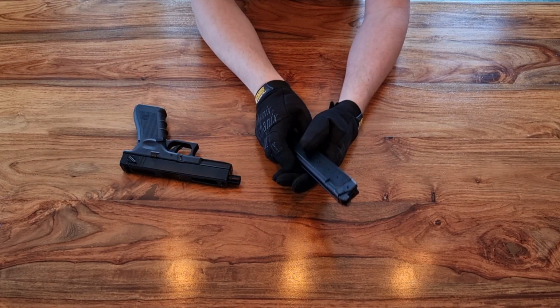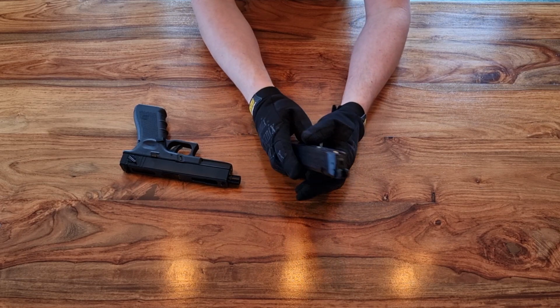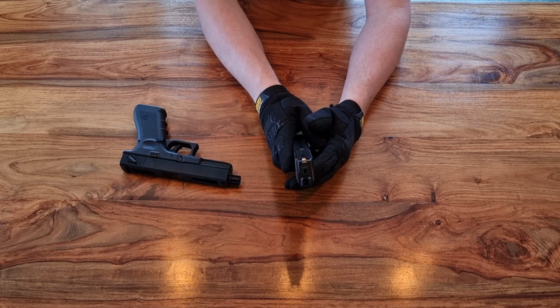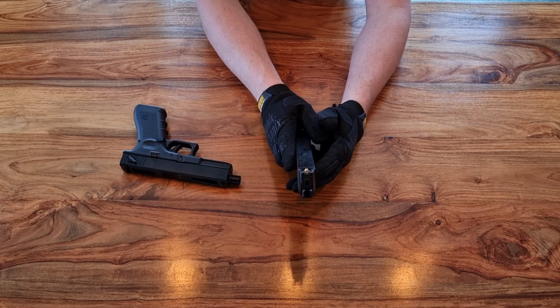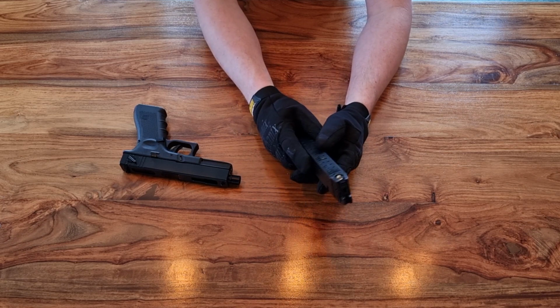and that's you purged all the air out. And at the end of a day, as I've said before, leave a little bit of gas in your magazine. It won't do it any harm. The pressure in there with the silicone oil will keep your O-rings lubricated and stop them going dry, and obviously not letting air in by purging it.